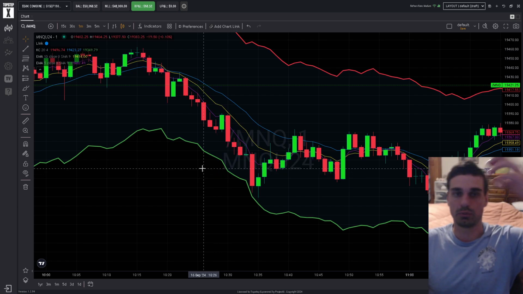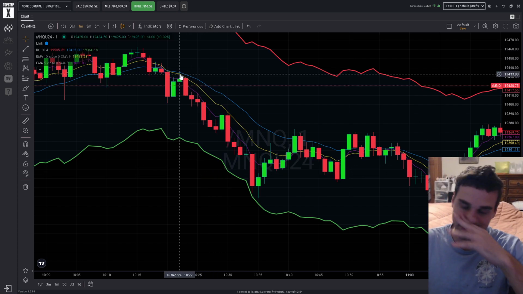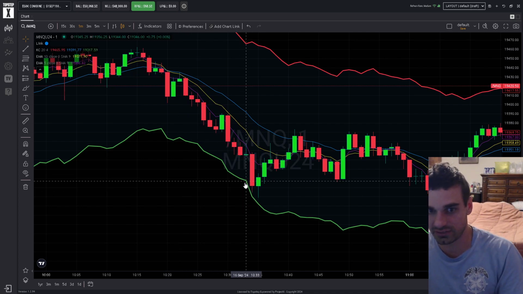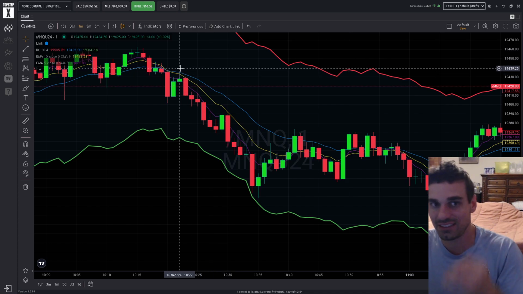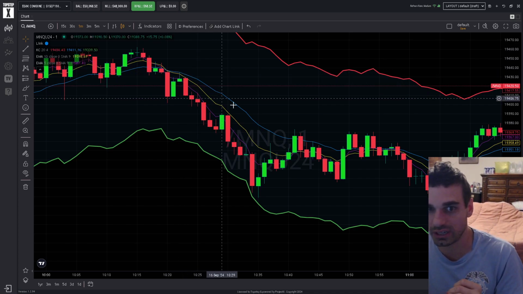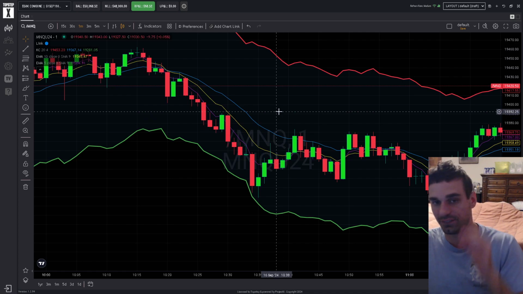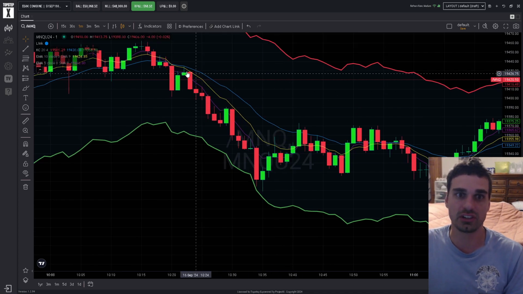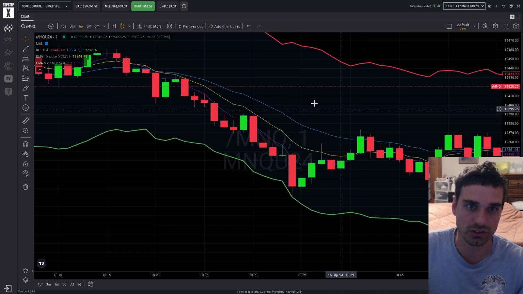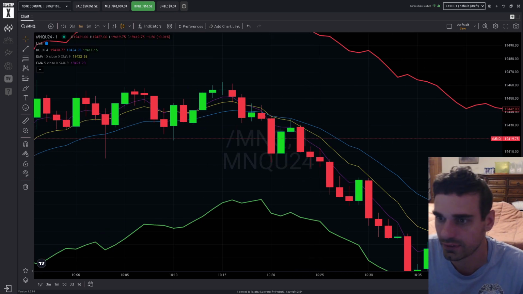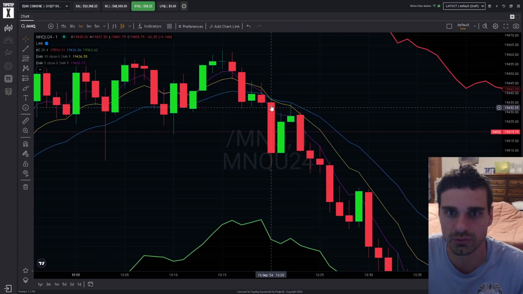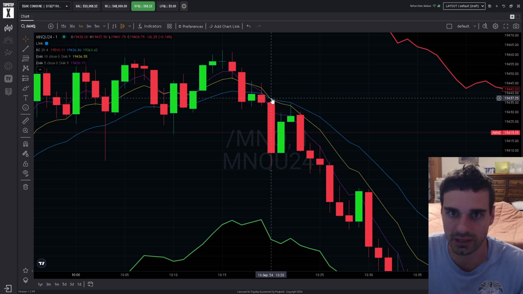So yeah, what you want to look for is time distance. If price gets near this lower band, then it's a good area. And what I mean by time distance is anything that doesn't touch the EMA 20, this blue band here, in 15 minutes is long. As you can see at the last touch, we are clearly touching the EMA 20. Actually, not right there. You can clearly see it touching right here, the wick is touching here.